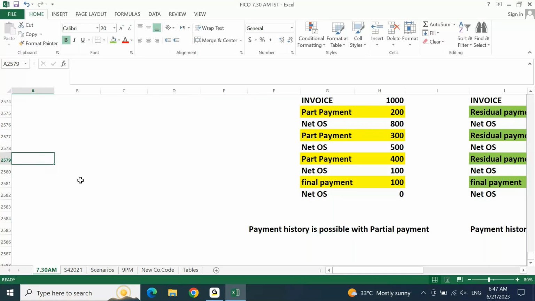So for this, two options. Option number one, we can test this requirement with finance validation.